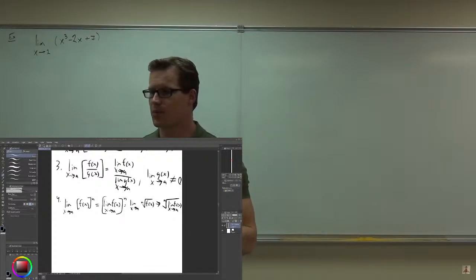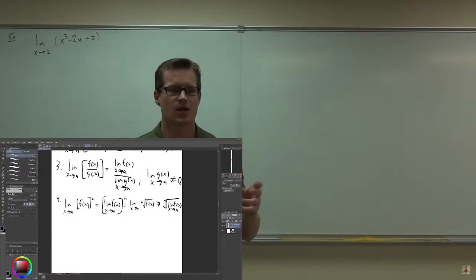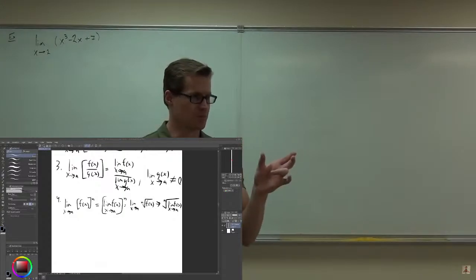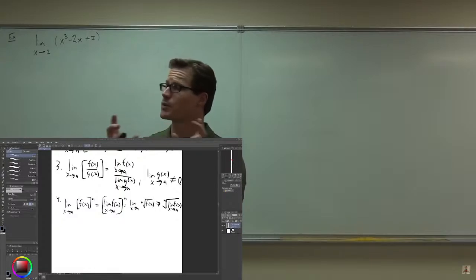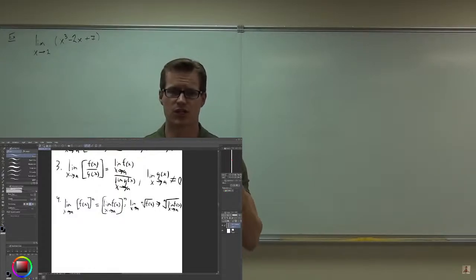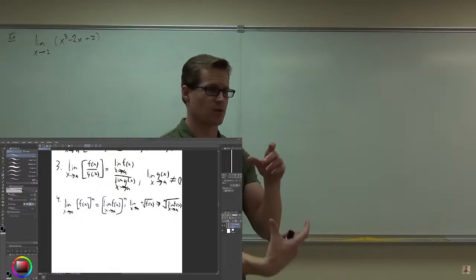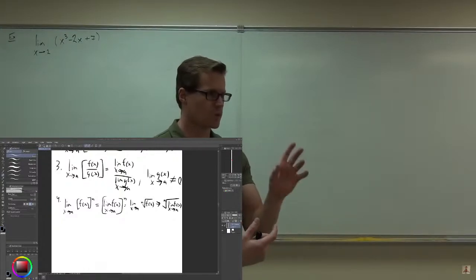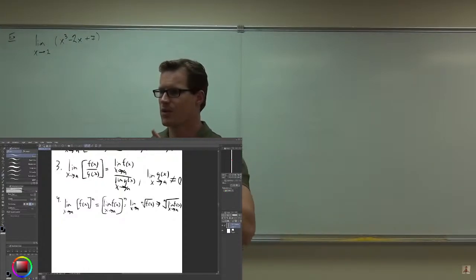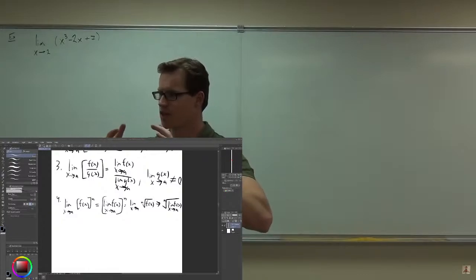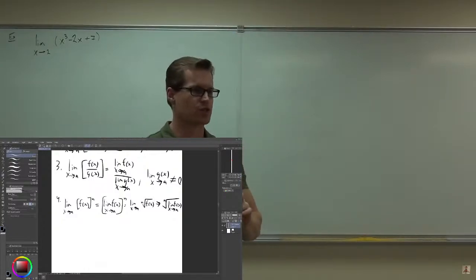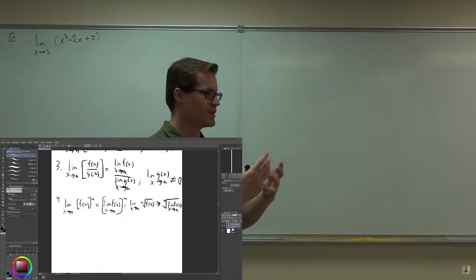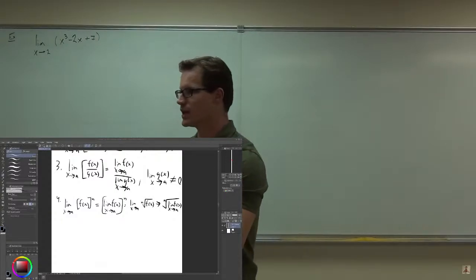And then I gave you some properties. Basically, with our properties, it says you can split up limits by addition. You can split up limits by subtraction. You can split up limits by multiplication. You can also do it with division as long as the limit of the denominator is not 0. You can also, this is the coolest one I think, anytime you have a function taken to a power inside of a limit, you can take a limit of the function and then take the power afterwards. So that means you can really alleviate the problem of having an exponent within any limit.